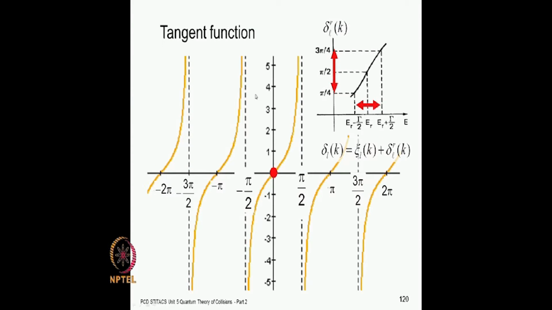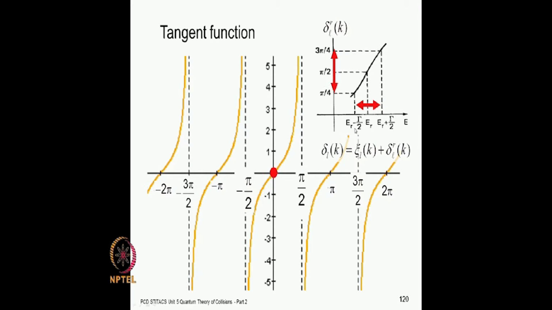So now we will study the tangent function, which all of you are familiar with from your high school days. So this is the usual tangent function. This is the 0 of the angle on the x axis, the y axis is the tangent function. So this is the 0 of the tangent function. Then you have pi by 2, pi, 3 pi by 2, 2 pi, and so on. And then on the negative angles you have minus pi by 2, minus pi, minus 3 pi by 2, and so on.